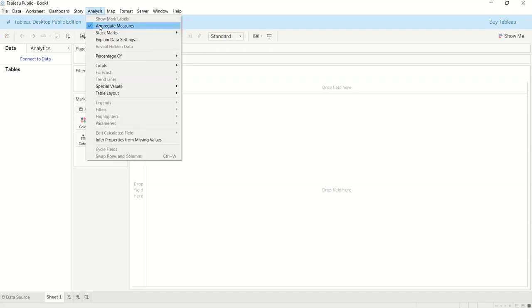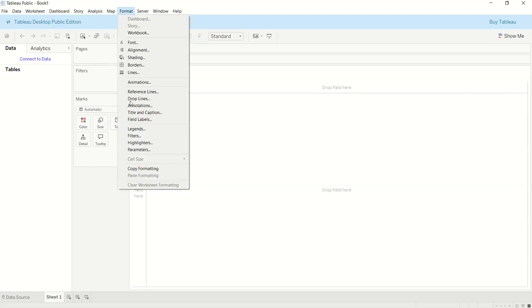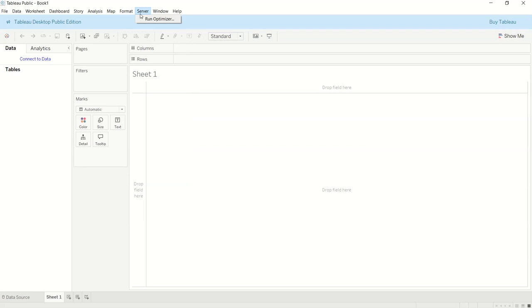Analysis, of course. By default, Tableau actually gives us aggregation. It gives us the aggregated value of whatever measures we have right here. So this is the map, the format. Of course, just as I said, you might not come here for the options to format some of the things you have on your work area, because you can do them from your work area and from your Marks card right here. So you can do that.